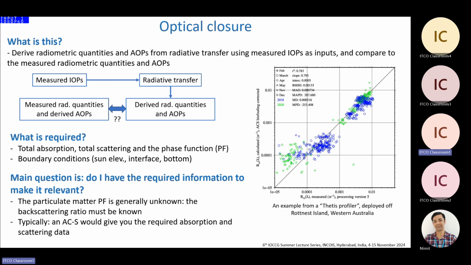So we go a bit in the lower values in the clearer water, so the lower values for the red bands. Sorry, this is merging all wavelengths. These very low values are for the red bands, and in clear waters the values are always very small, so it's difficult to get a perfect closure. But what you need for this is just total absorption, total scattering and the phase function. That's all you need to make these radiative transfer calculations, and the boundary conditions, of course.